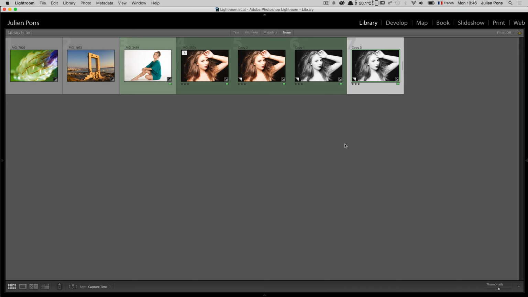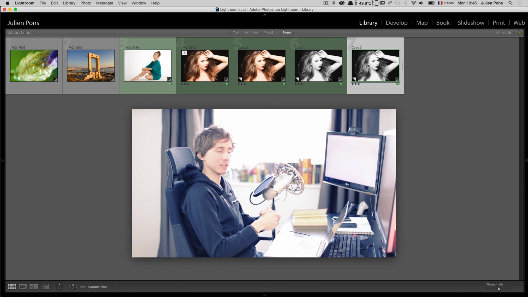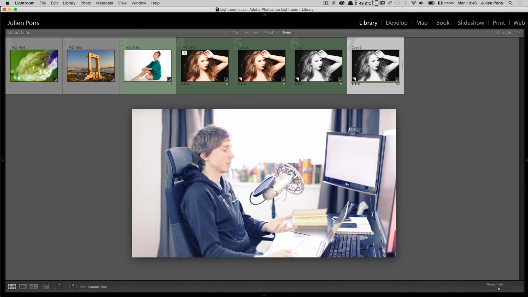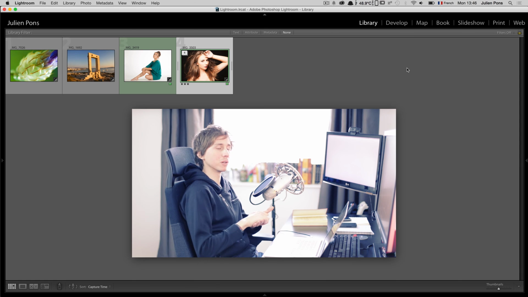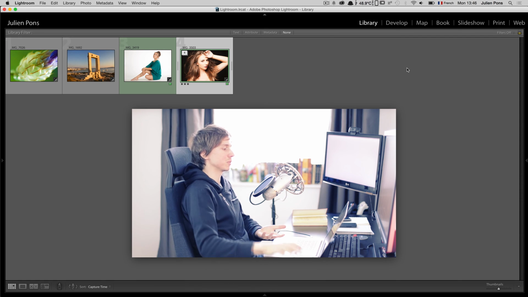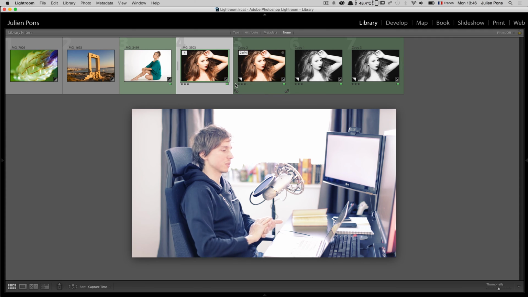And if you fear that it's going to mess up your catalog and you will end up with a massive disorganized catalog, you can actually create a pile of photos, and this is what Lightroom is doing by default. If I click on this button here, it will collapse all the photos into one giant pile of photos, and you can see the number 4 here, and that means I've got 4 photos in that pile of photos. And if I click there, it will just unfold. It's basically like a folder.